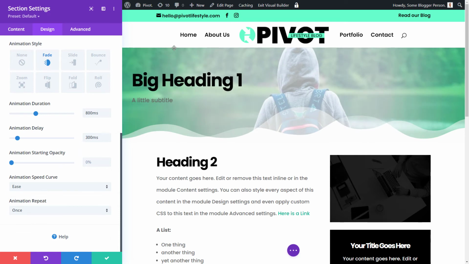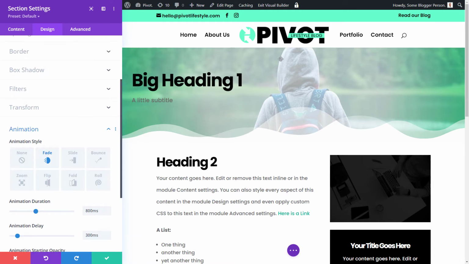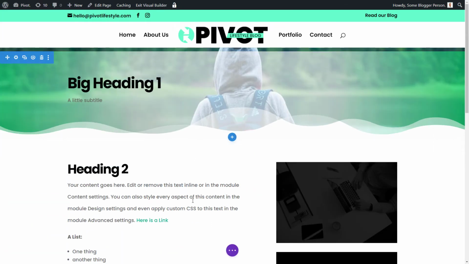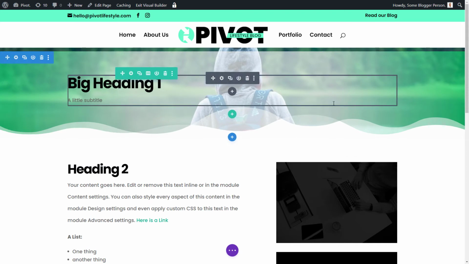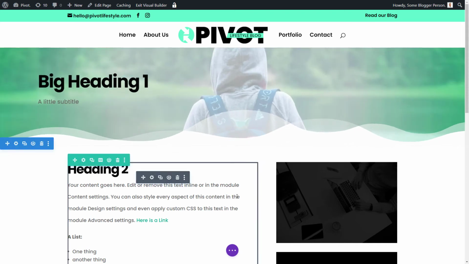So you've got those animation settings, and again, they apply to just about anything on your page. So this is just for a section. It actually doesn't have all of the options that we have in other areas because different modules and different areas have different options. So I'm just going to tick out of that. So we've styled our little section. I've actually added a hover in there unintentionally, but you know what? We're just going to leave it there.